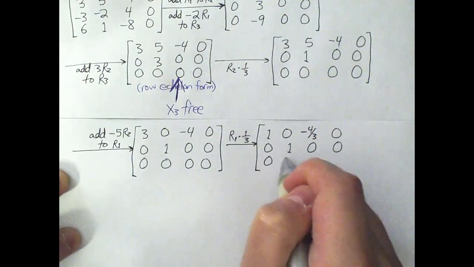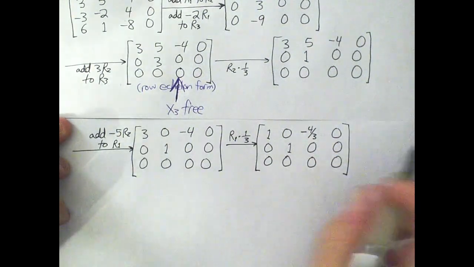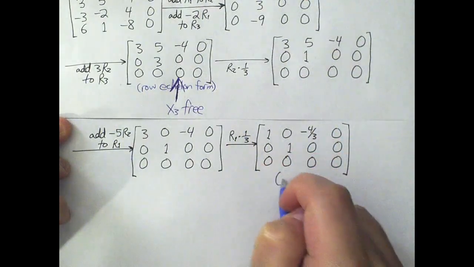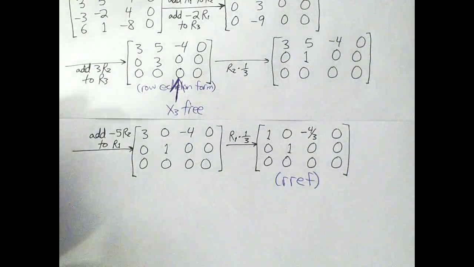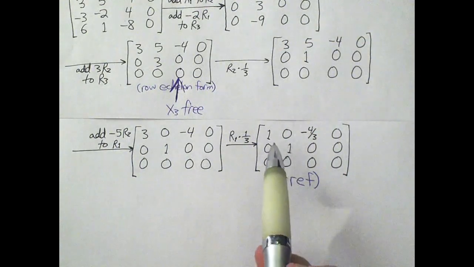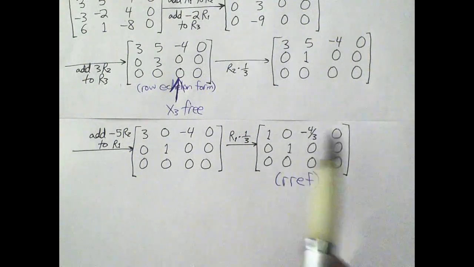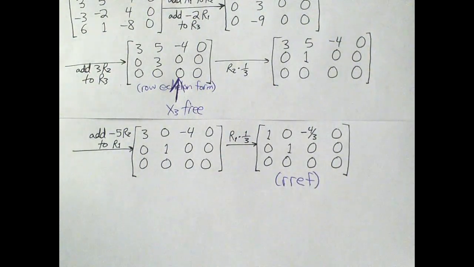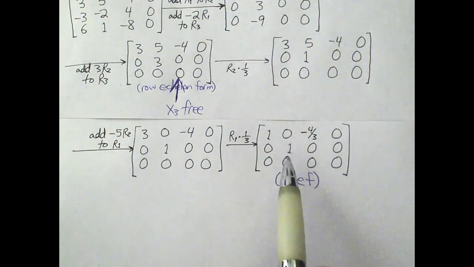But look at this. We've got it in reduced row echelon form, also known as RREF. That is the end of Gauss-Jordan elimination. All the leading entries are 1s. Any row that consists entirely of 0s is at the bottom. All of the leading entries are in this sort of staircase pattern, and also all the entries above and below the leading ones are 0s. Everything below this one is a 0. Everything above and below this is a 0.